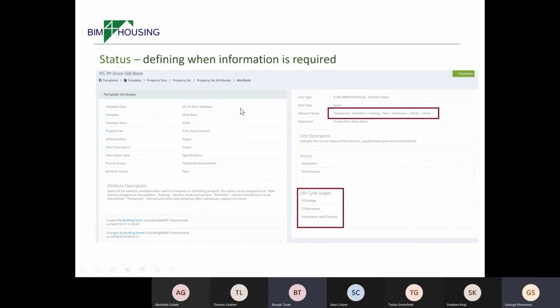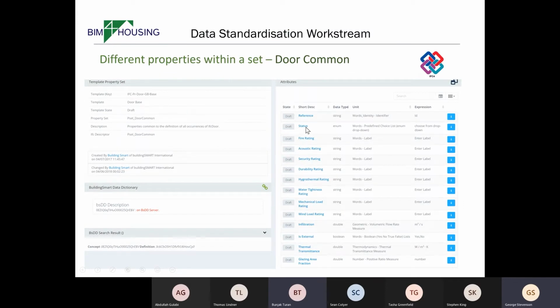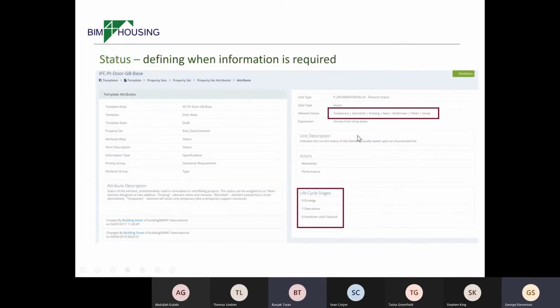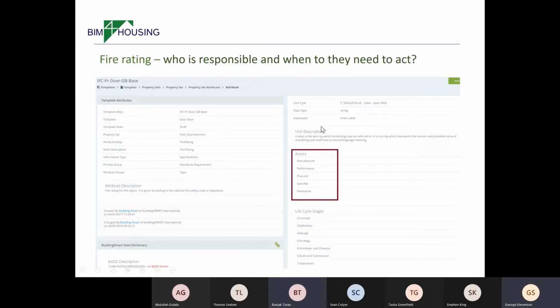So if we then go in and look at this particular item, one of those attributes you'll see there was status. So the data dictionary allows you to then define what information as allowed values you want as a drop down against that status, and also at what work stage that information is going to be of interest. What you're also able to do is say who needs to be providing this information.